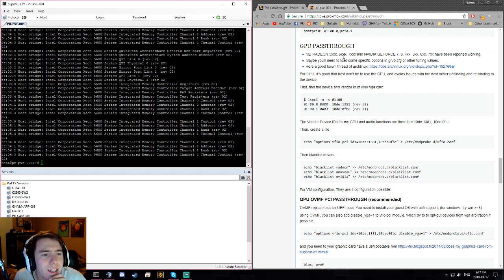Cool. This is a good sign that my Radeon 6000 series graphics card will work. It's good that hosts don't try to use the GPU. That's fine. I'm not using it on the host.